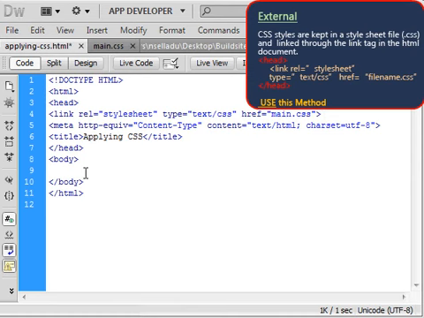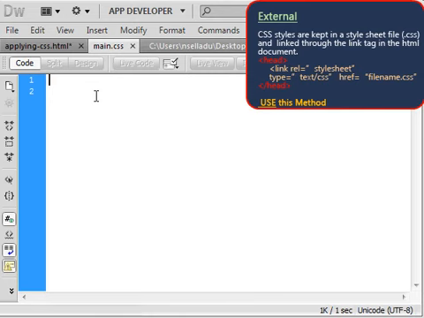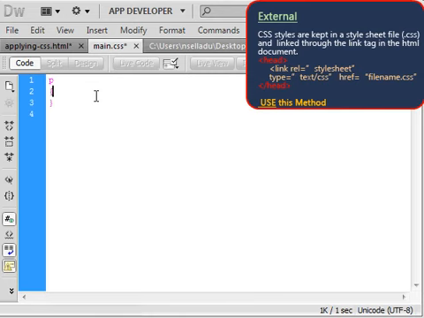Now let's try it out. Say I have a paragraph: External is so cool. Then I would go into main.css, and for the selector p, I want to apply color blue.